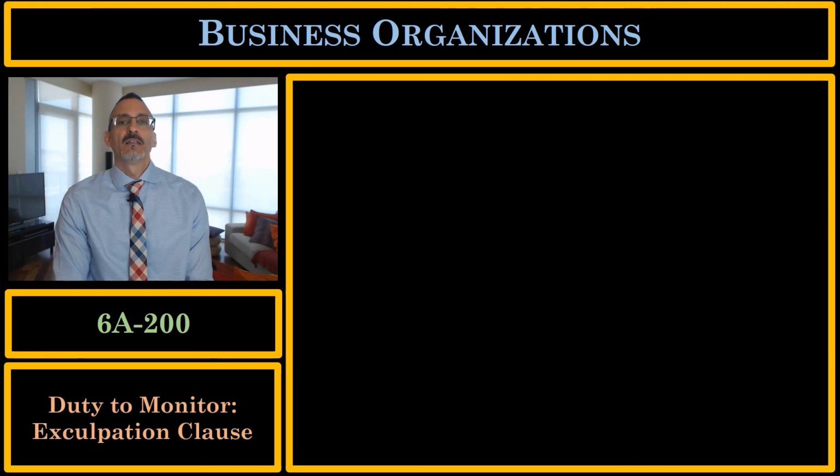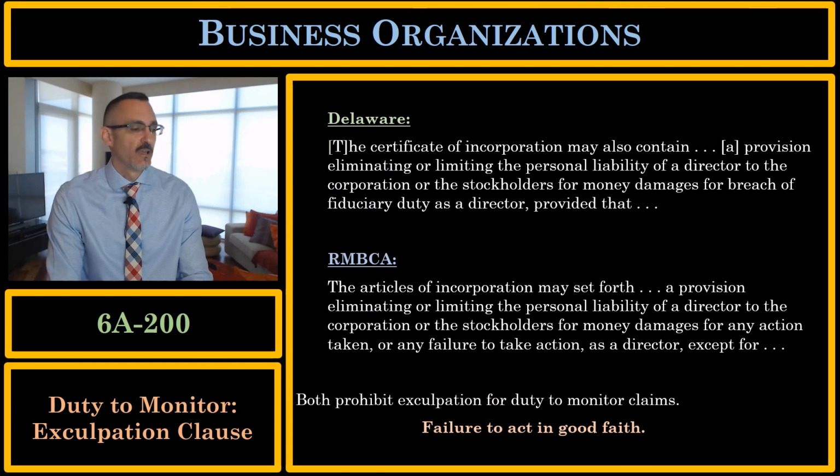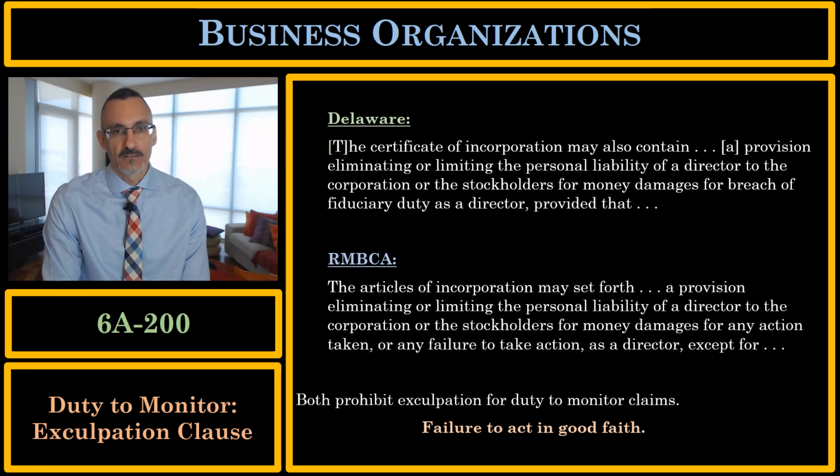All right, let's talk about the exculpation clause and how it applies to the duty to monitor. Once again, to refresh your memories, both Delaware law and the Revised Model Business Corporation Act says that a corporation may put in its articles of incorporation a provision that exculpates the directors for breaches of their fiduciary duties. We have seen that this does not apply to breaches of the duty of loyalty. You cannot exculpate directors for breaching their duty of loyalty. It does indeed apply to situations where the board of directors breaches its duty of care. You may protect the board of directors if they engage in a reckless decision-making process.